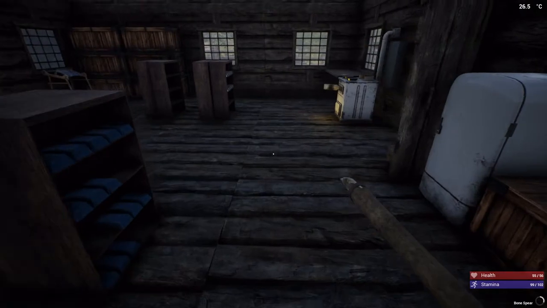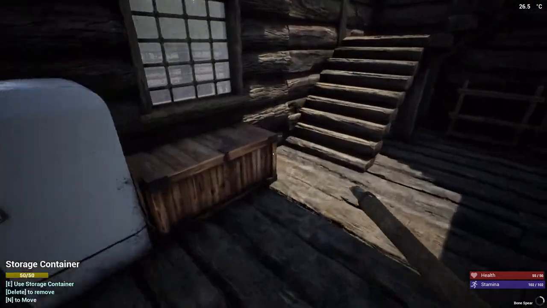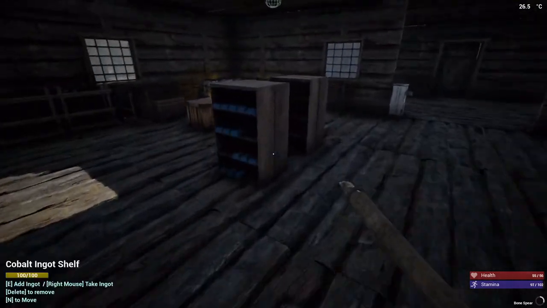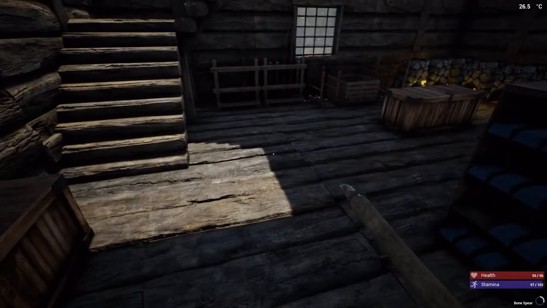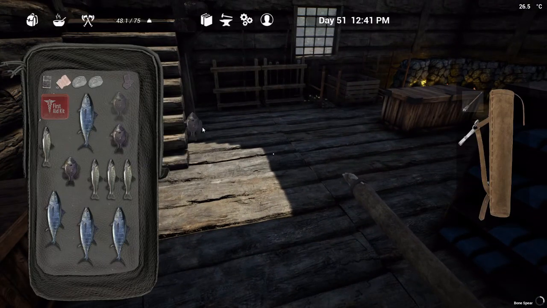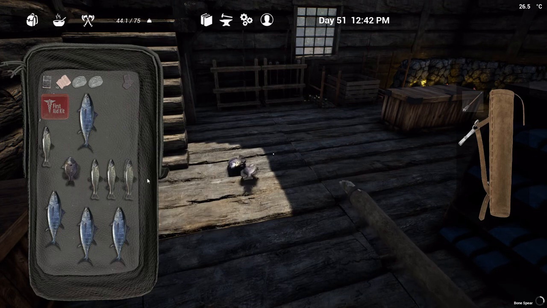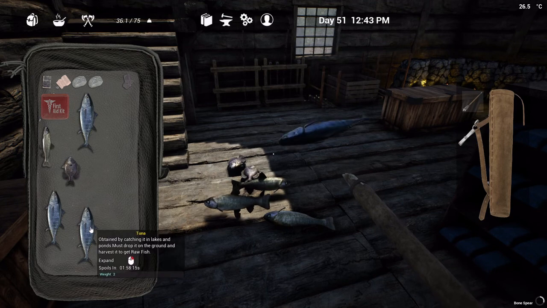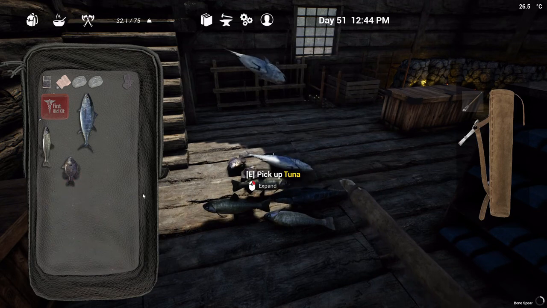What I decided to do, because I really need the oil for the electrical parts, I went fishing. And we're going to let these spoil. I'm going to use biofuel for the extractors.